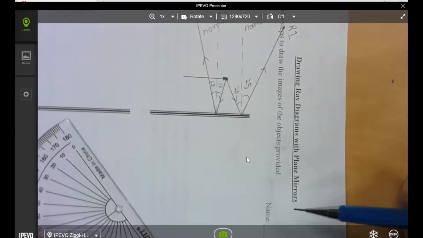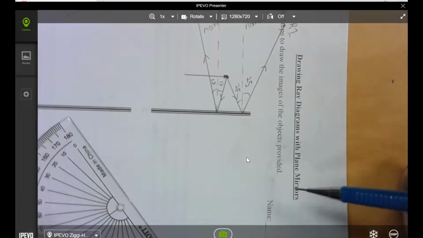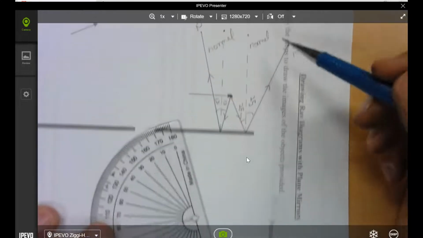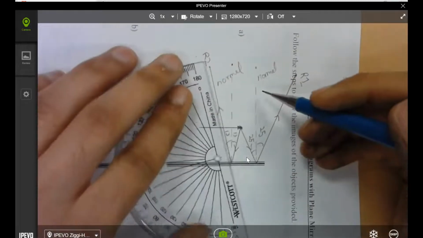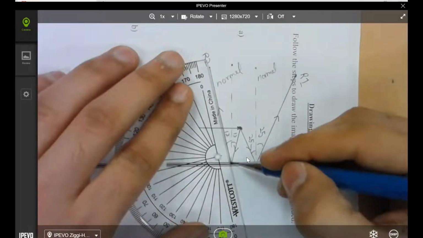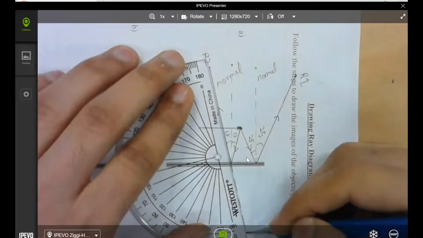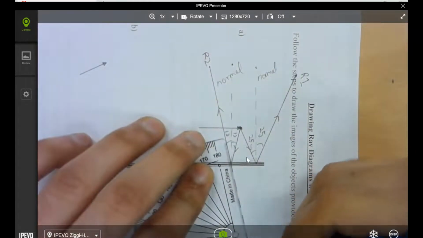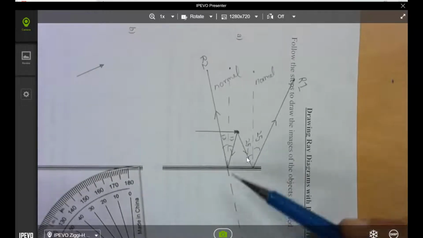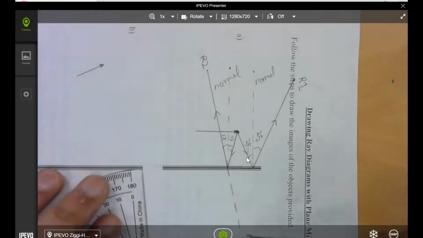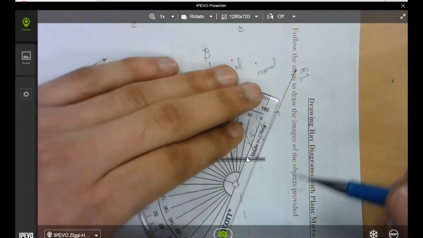Behind the mirror, right? Because we saw images behind the mirror, and this just makes sense because the light rays aren't going to meet on this side, because they're moving in opposite directions. So we're going to extend these light rays behind the mirror, but we're going to do so with dotted lines, right? Because light is not actually traveling behind the mirror. That's impossible. There's a wall there, right? There's no actual light that's traveling here. So I can't draw a straight line because that indicates that light is moving there. I can't do that because light is not moving. So I'm going to extend this ray as well.